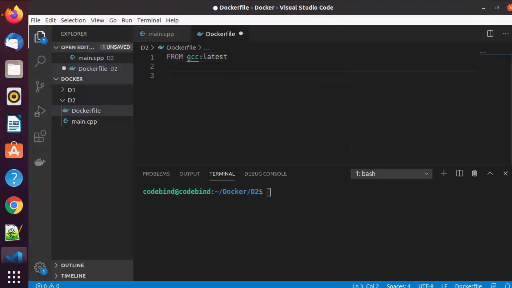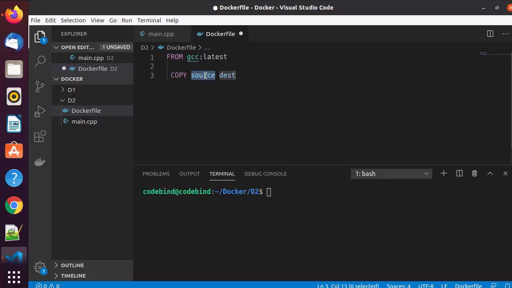So now once we have the base image, the next step is to copy our current folder which contains our CPP code into the Docker image, under the file system where we want to copy this. For copying our local files into the Docker image, we use this COPY command. As you can see, it suggests that we need to provide the source.